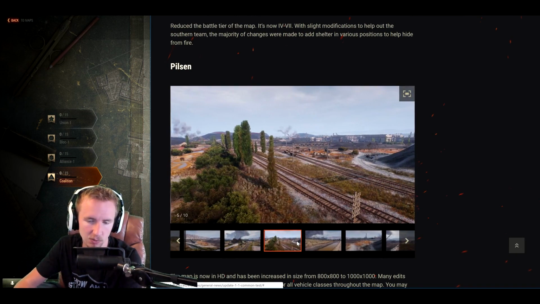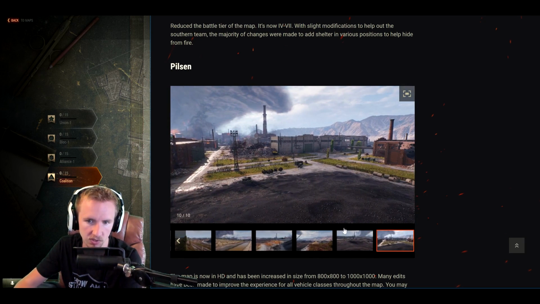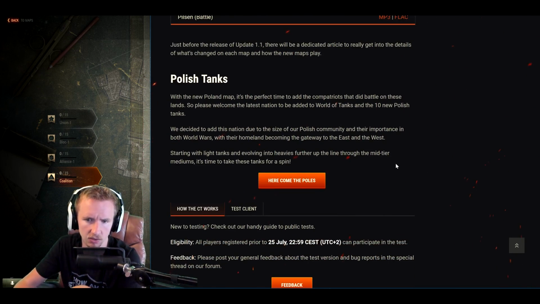Lots of you will remember this was removed a couple of patches ago. Wargaming have really opened it up. They've spread the buildings out, especially towards the west of this map, creating far more kill zones, and as we can see, the map size has been increased, as I mentioned several months ago on the channel.